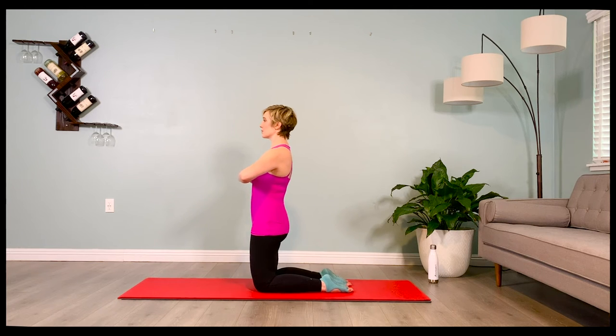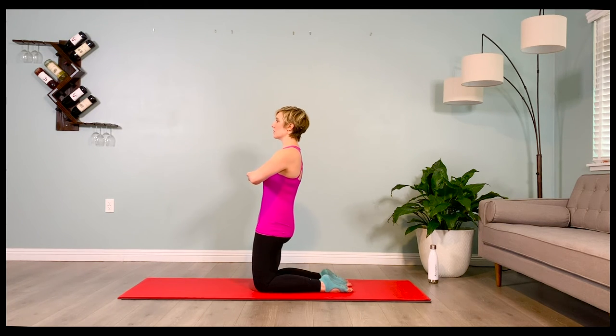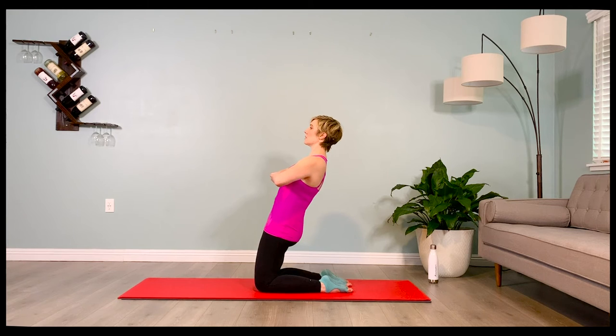Inhale back up to center. Release the arms. Switch the top hand. Brace the abs. Tuck the booty under. Belly in towards the spine. Lift way up below the belly button on the lower pelvic floor. Hinging back. Hold 20, 19, 18, 17, 16, 15, 14, 13, 12, 11, 10, 9, 8, 7, 6, 5, 4, 3, 2, 1.